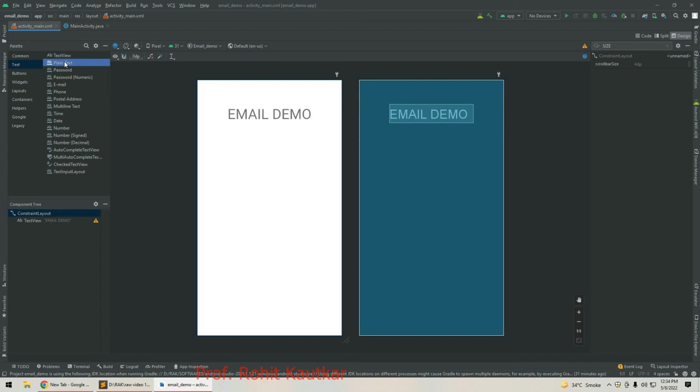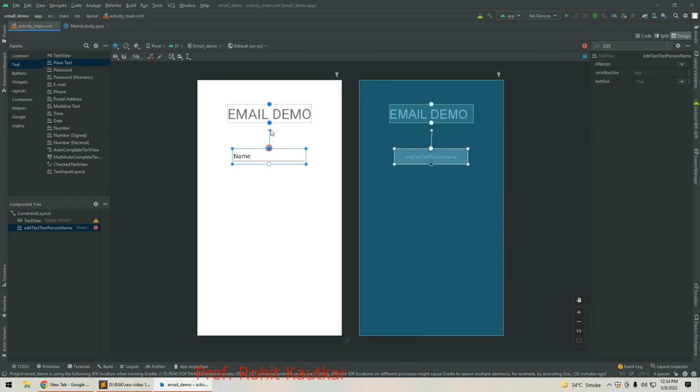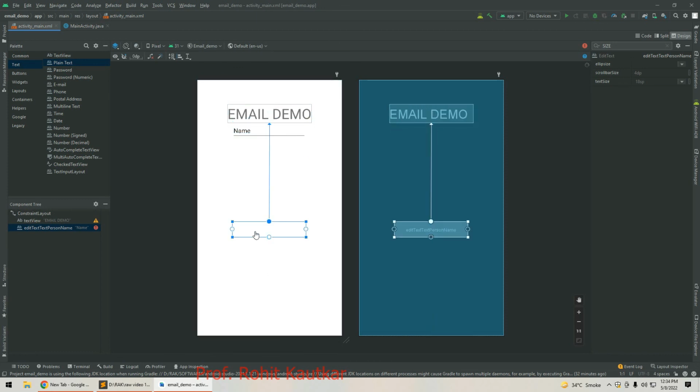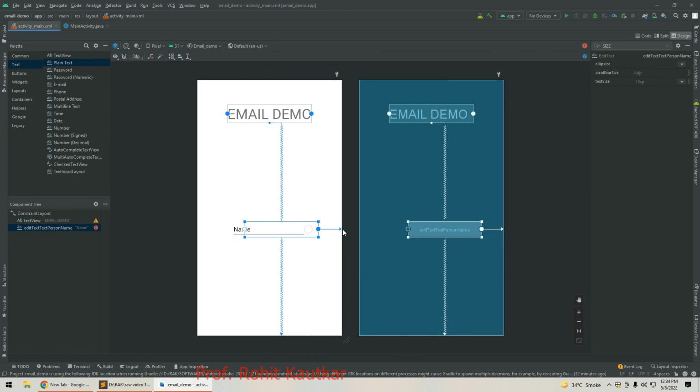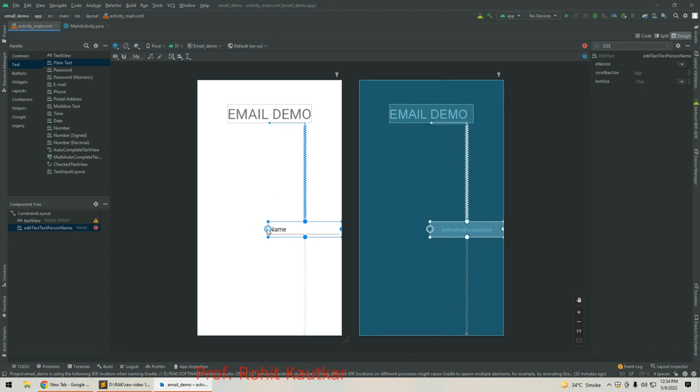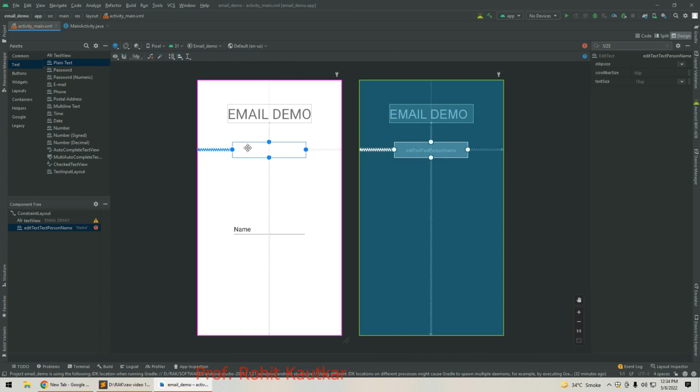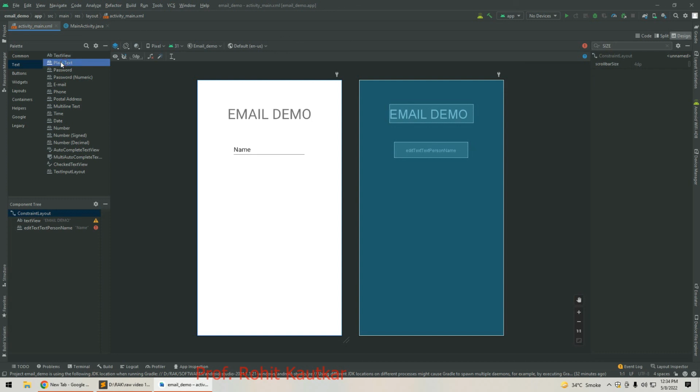So this is the first edit text. Now after this, we will add the next edit text.